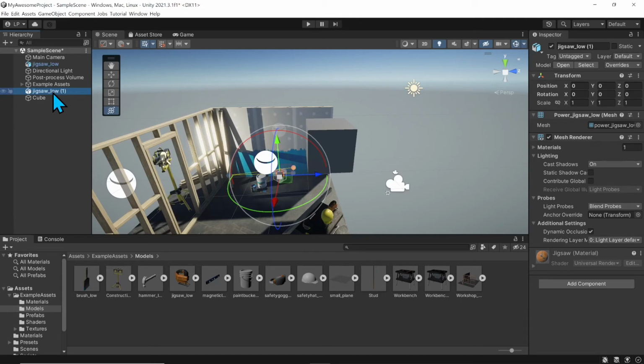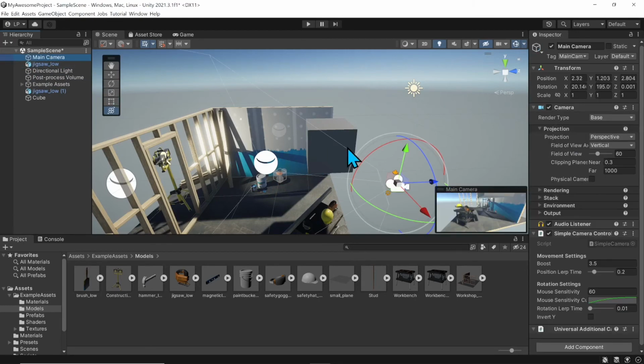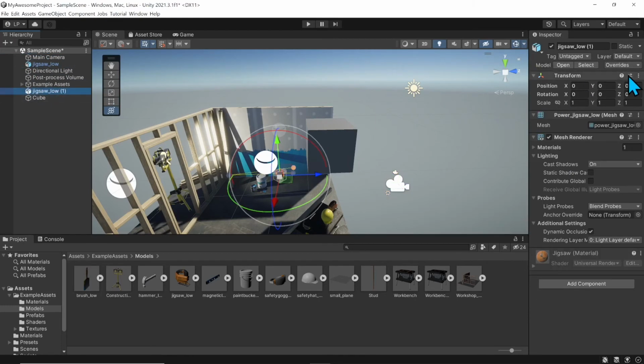Your items need a position, rotation, and a scale. So no matter what you put in your hierarchy, they're going to have a transform on them. That defines its position, rotation, and scale relative to its parents or to the world itself.